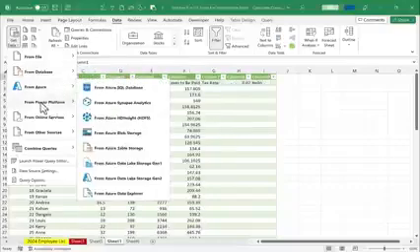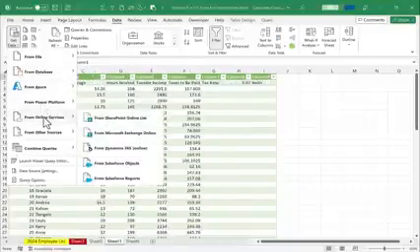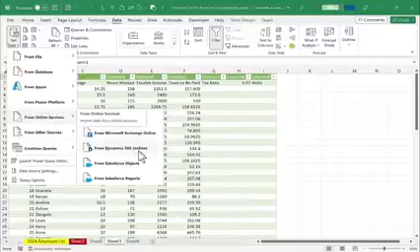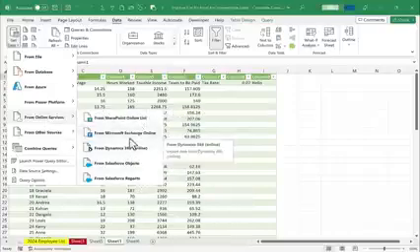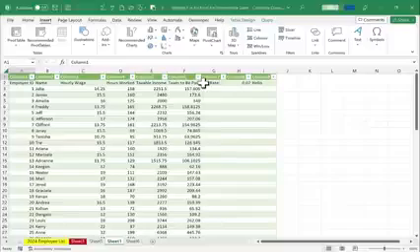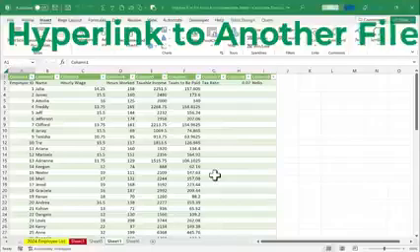One other exciting option listed here is from online sources. And again, if you're familiar with these options and know that you have access to them, these can be some great options for you. The final skill that I need to show you in this section on more ways to work with data is how to insert a hyperlink to another document or file.